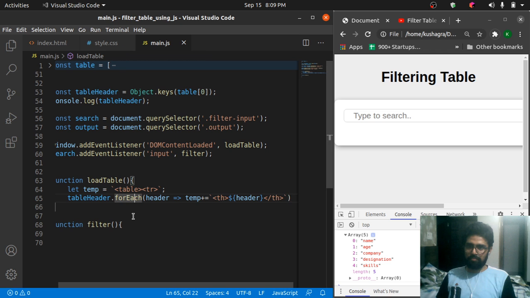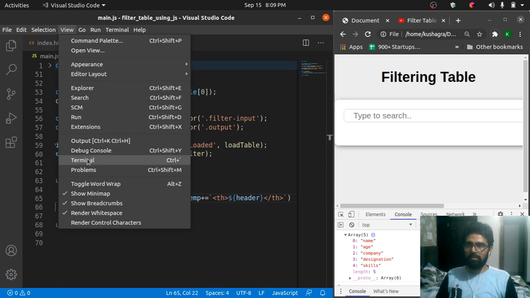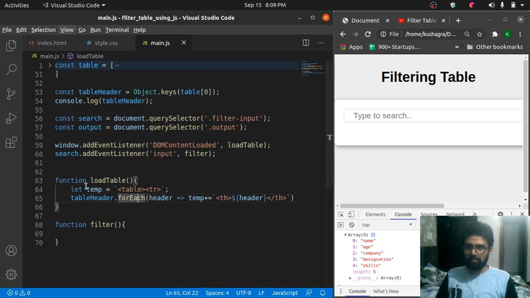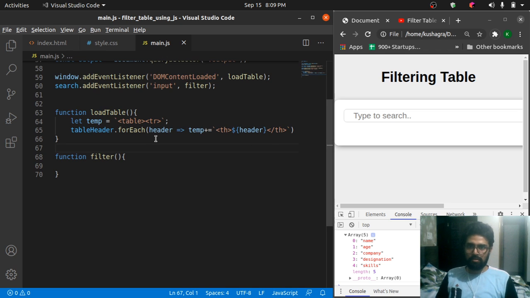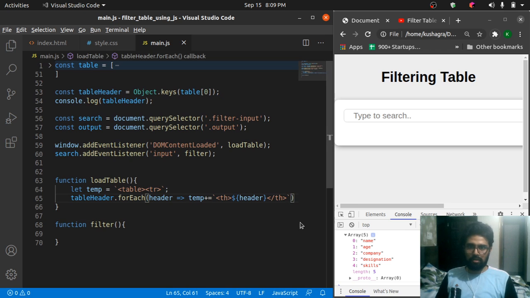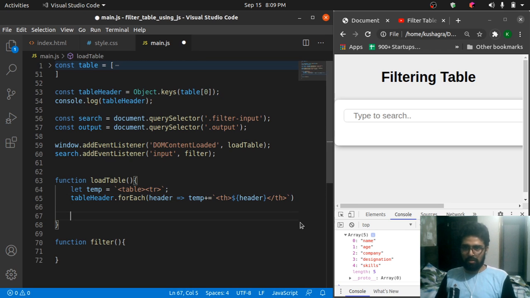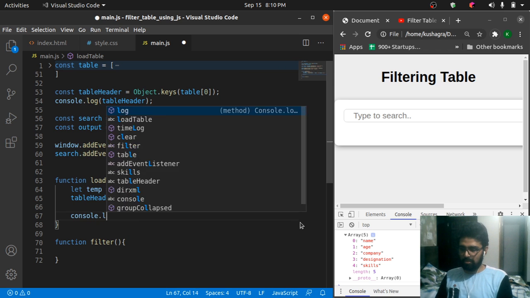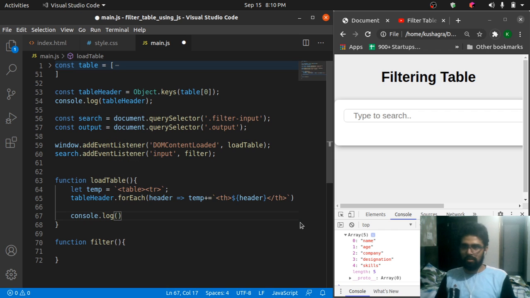Yeah, so I think you are able to see it now. Log header.